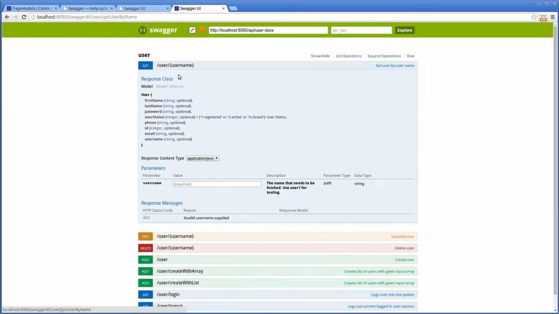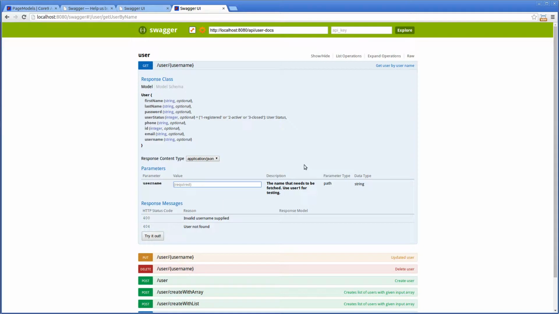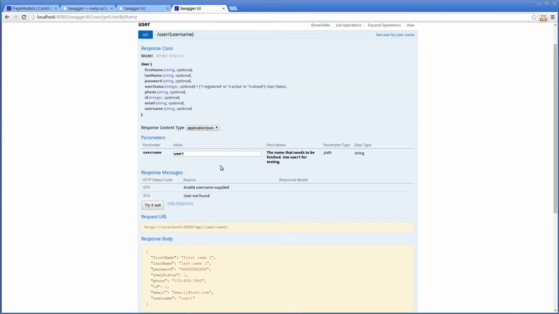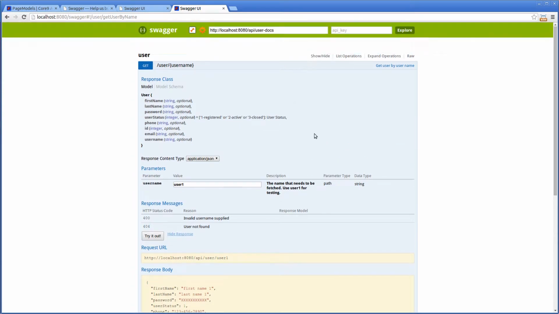I can get, for example, user 1. You can try it here, and very nice. I am now very happy with this. I will make this some sort of drop down or multi-select or whatever, but that's details.